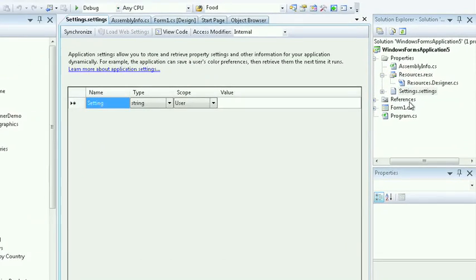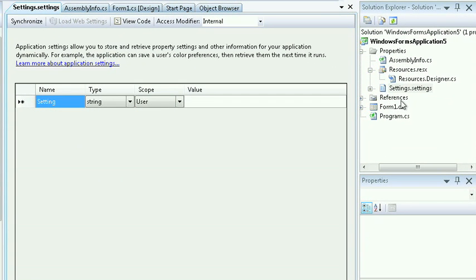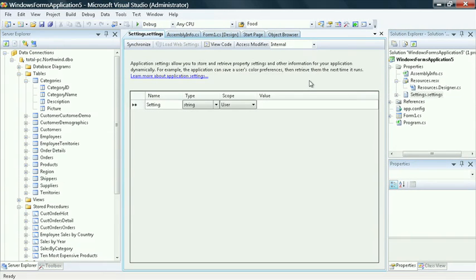The settings provides you the ability to set conditional settings and store them based on the application or the user by using the scope dropdown. By default, these settings can be retrieved when an application starts, and it might provide default user interface instructions such as form size, background color, etc., or it could provide user interface options for users' color preferences or the last item that a user had viewed. Some applications choose to store the database connection in the settings file. Later in this series, we'll cover best practices for storing the connection string.